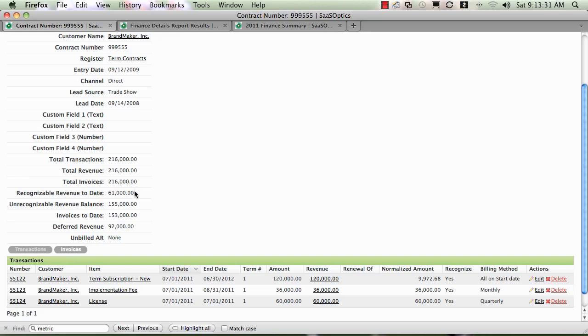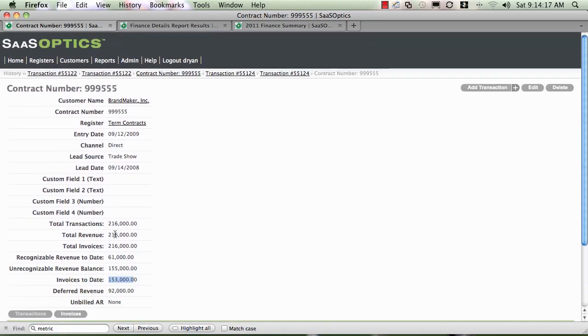We have only $61,000 of revenue recognition to date. It's mid-August 2011. In this example, the thing started July 1. And remember, there's a revenue recognition schedule. So that makes sense that you would only have a portion of the 216 recognizable to date. So here is the relevant information for this contract with regards to these key financial terms.